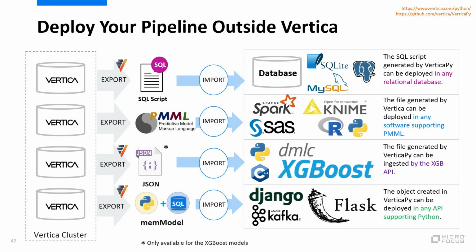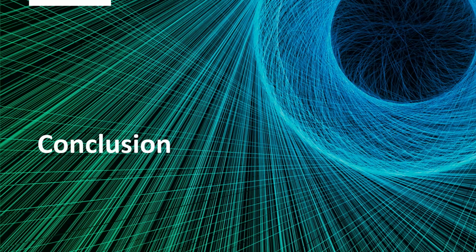For extreme gradient boosting, you can also export it to JSON and then ingest it in the XGBoost API. It is a way to, for example, use their C++ implementation, because they have this way of saving a model using a JSON format with all the attributes of the model, and then you can ingest it and use both of their APIs. And of course, you can generate a SQL script and then bring your model to other databases if you need to deploy your work there.